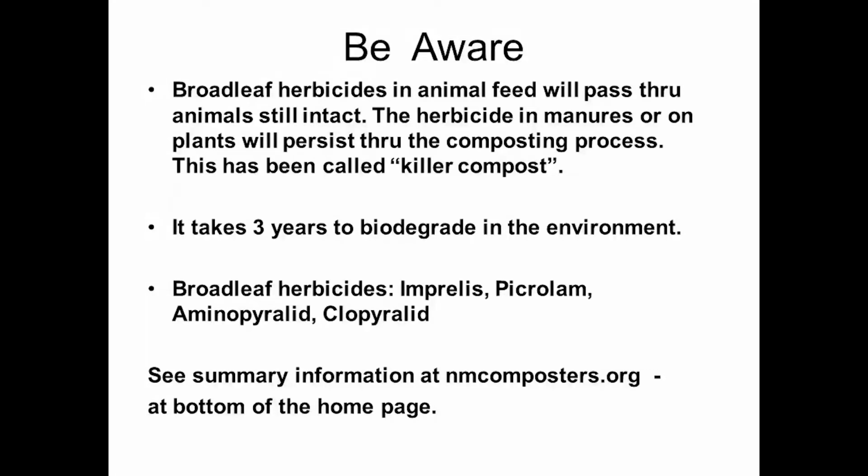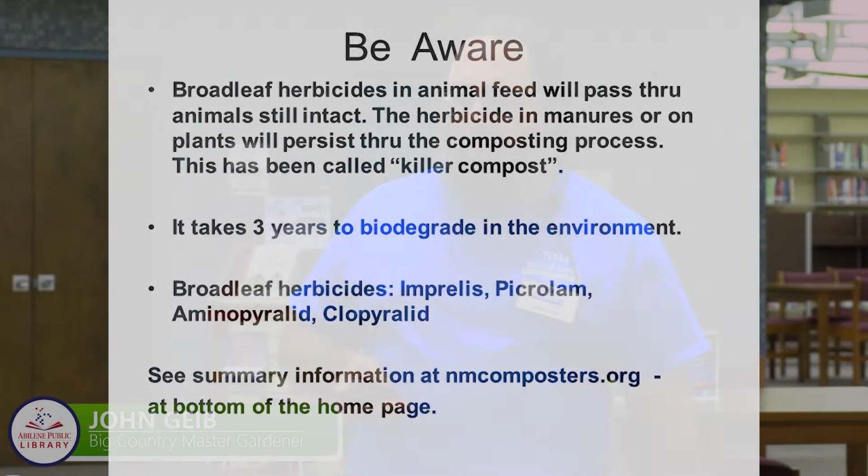Now, there are some issues with the manures. This is mainly for horse manure, which is the big problem. On horses, pretty much anything that goes into a horse comes straight back out with almost no processing. That wouldn't be a problem except a lot of the hay that is fed to horses gets sprayed with broadleaf weed killer. And because that material has not been processed very well as it goes through the horse, that broadleaf weed killer is still in the manure. And that broadleaf weed killer stays active for as much as 3 years. So if you have a friend that has horses and they're like, yes, come get all the free horse manure you want, maybe.